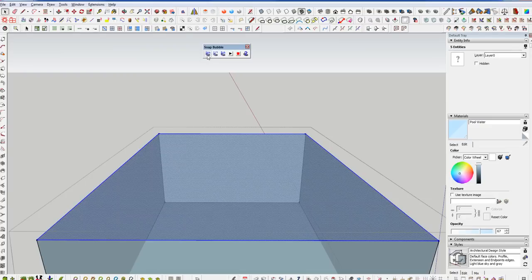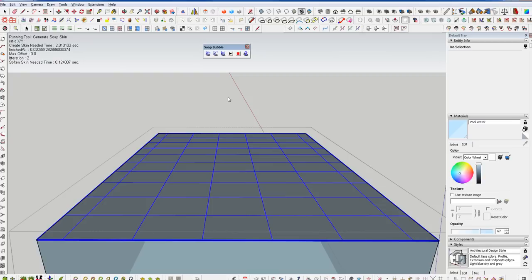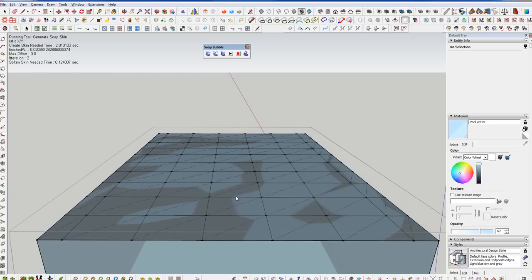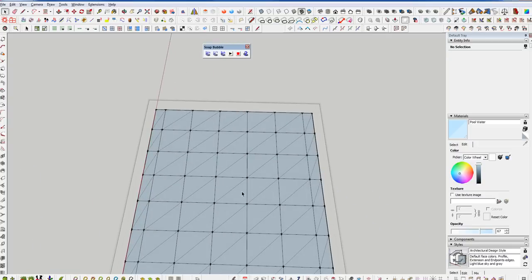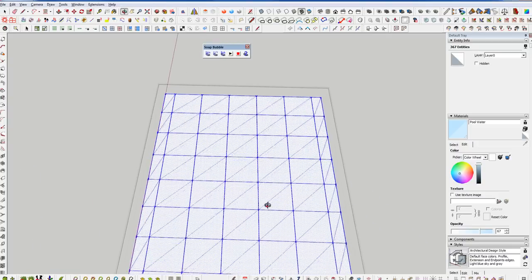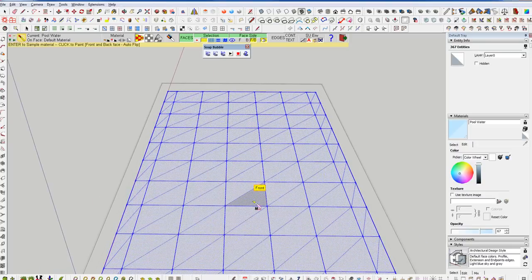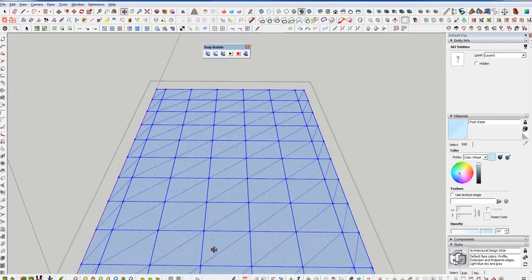Now I'm going to run Soap Skin and Bubble. I'm going to leave this at the default because I want these divisions to be pretty wide, because we're going to subdivide them again with Erode. So I'm going to accept that by hitting enter again. Let that run through, and that should already be processed, and we have our surface here. I want to make sure I have this facing the right way. And we can texture this now, throw our pool water on here.